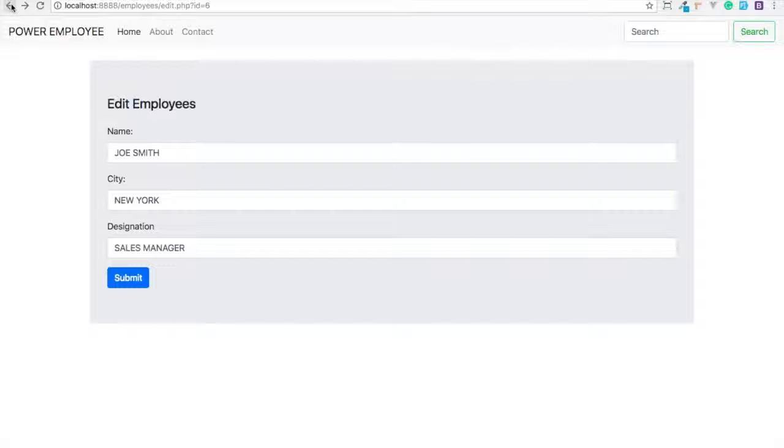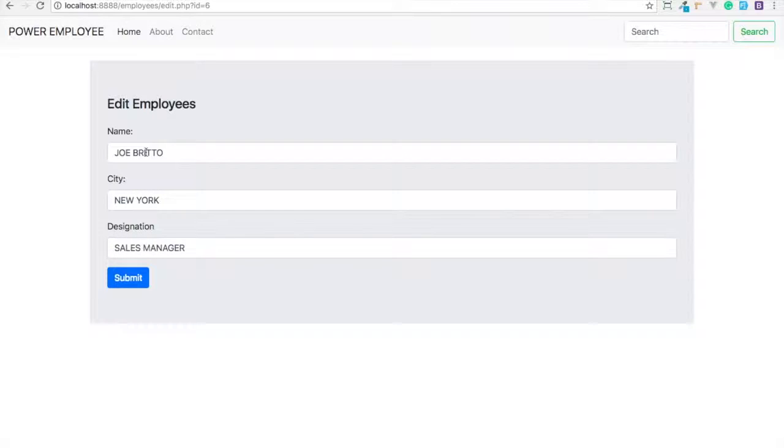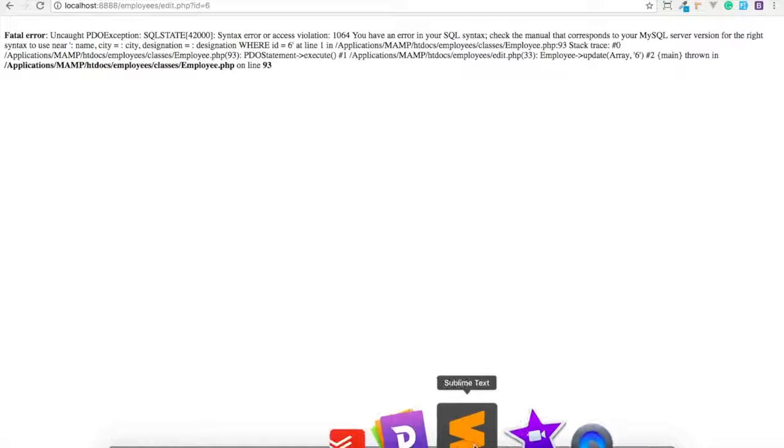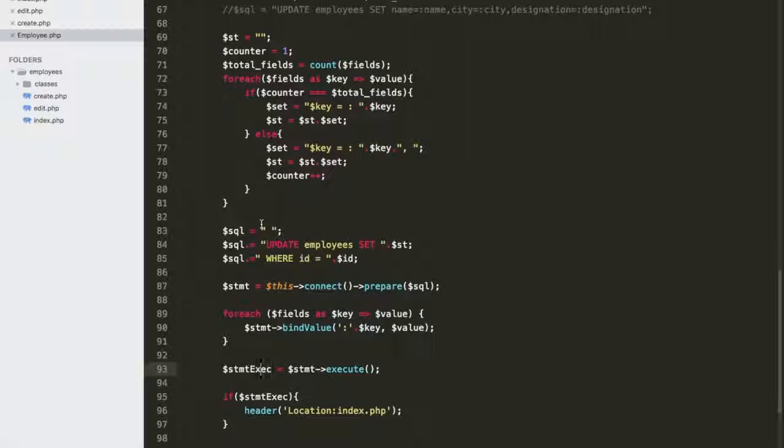Save, hit refresh and edit this last record. We'll say John Smith and hit submit. Okay, we have one more error, so let's go and check what is happening on line number 93 in employee.php.